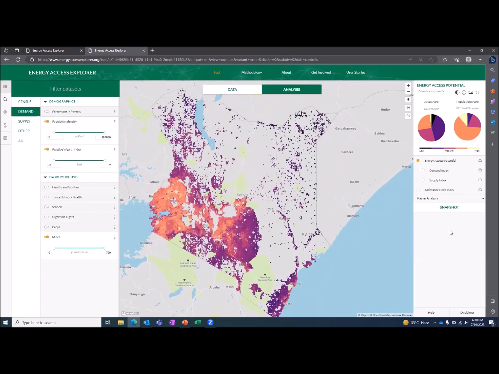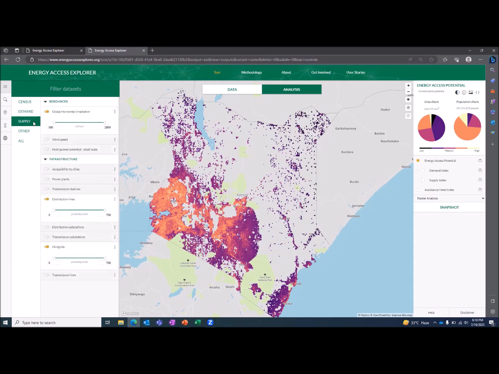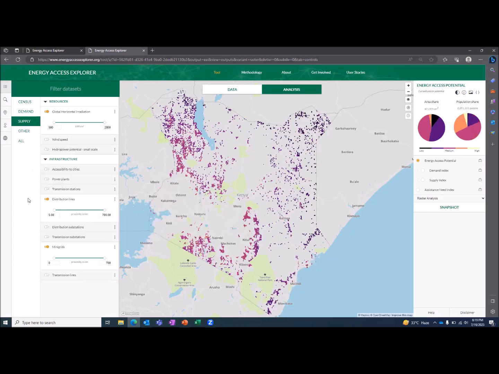So we've added some of the data sets that are of particular interest to us based on the type of analysis that we're performing today. So let's show how filters and buffers can be used to further hone in on areas that have the highest potential. As you recall, we're focused here on off-grid. So I'll set a 5-kilometer buffer from distribution lines so that we're focusing on areas that are distant from the grid.